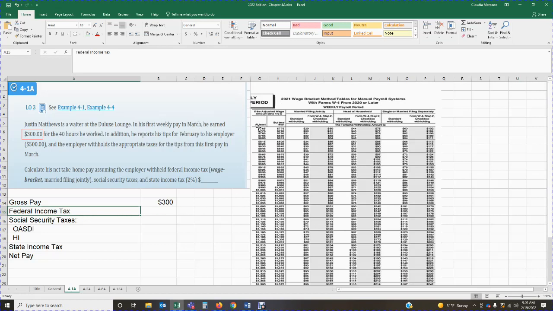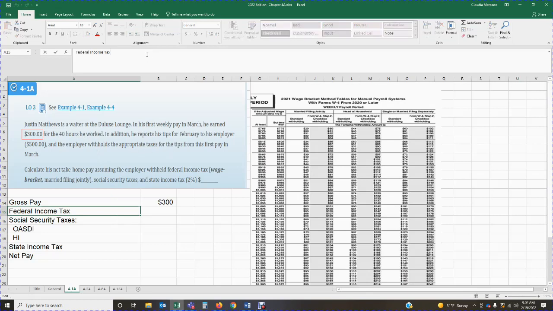Now you might say, well, it starts at 765 right here. Yes. Why does it start at 765? I didn't paste the other piece because it was too long, and I don't need it, because this is where I'm going to be calculating my federal income tax for purposes of this problem. Now, what is the federal income tax for Justin based on the wages he earned and the tips reported for February?